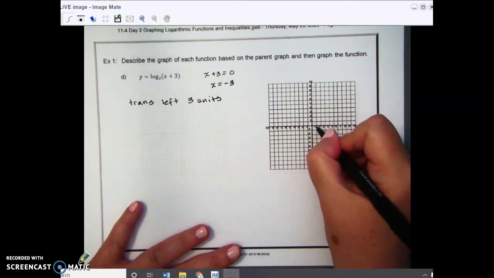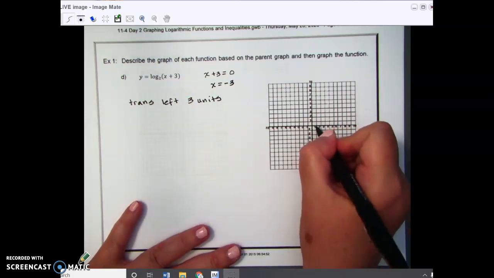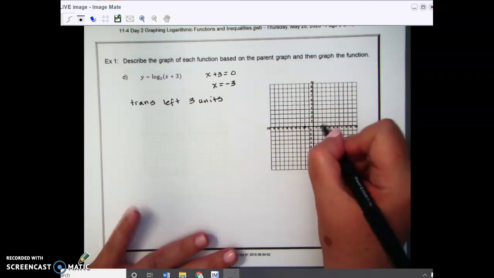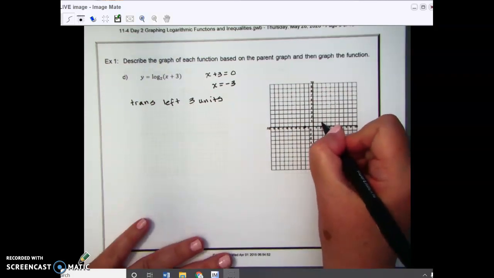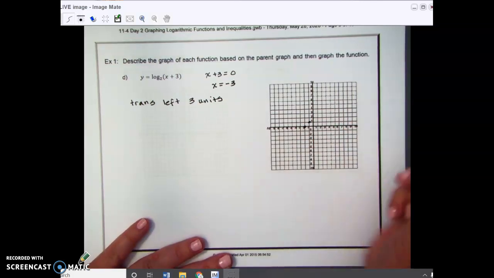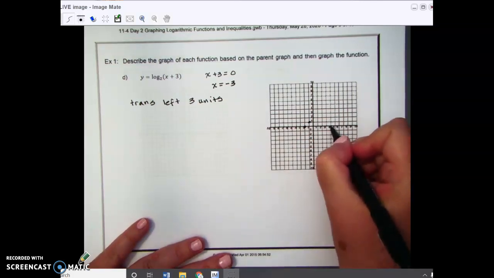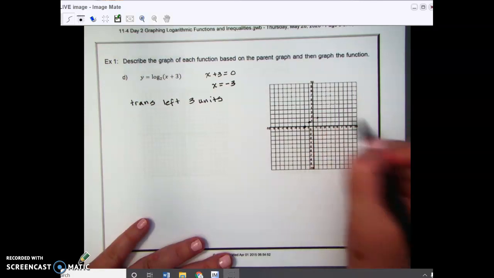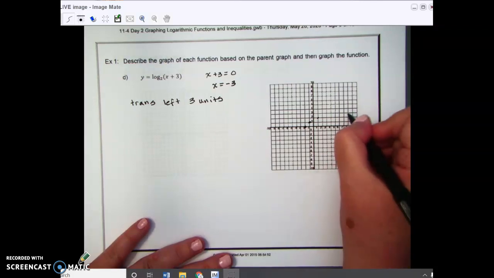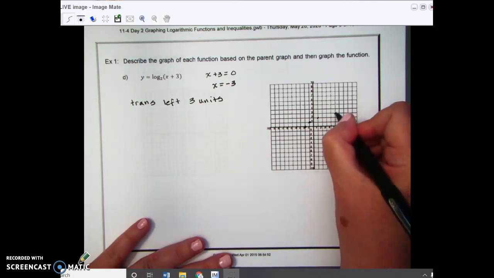Okay, so we said normally at 1, we would go up 0 because what power of 2 gives me 1? And that is 0. And then we're going to translate it to the left 1, 2, 3 units. Okay? And then at 2, 2 to the first gives me 2, but I'm going to translate to the left 1, 2, 3 units. And then 4, 2 to the second gives me 4, translated to the left 3 units. And then 8, what power of 2 gives me 8? That's to the third, but then I'm going to translate to the left 3 units.